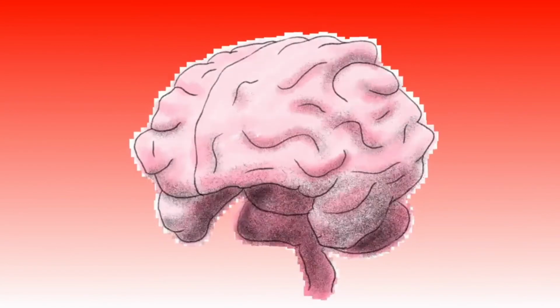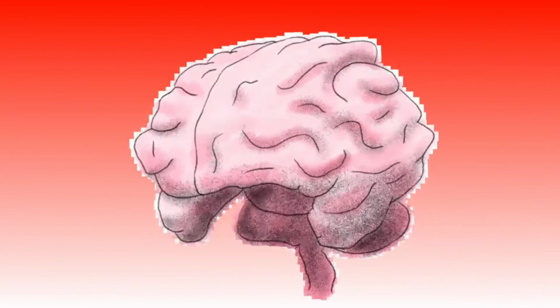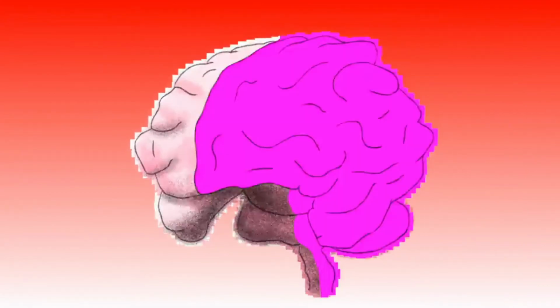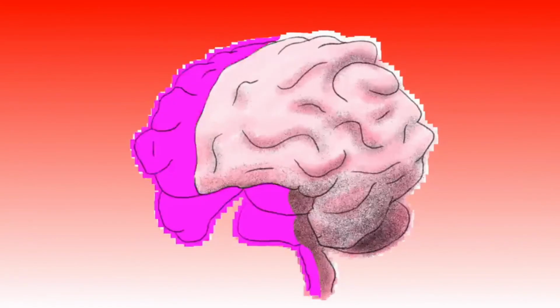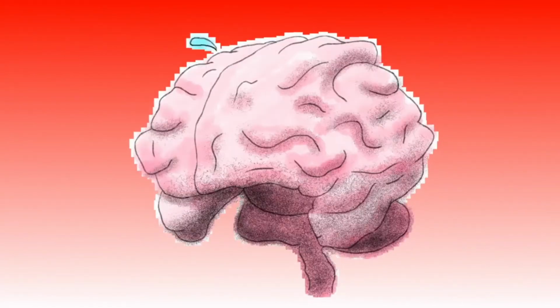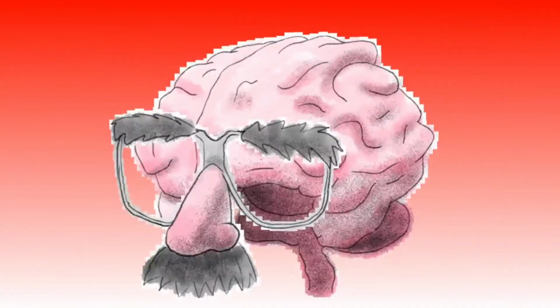Later research showed that one side of the brain is more active than the other for some functions. Language is more localized to the left and attention to the right. So one side of the brain may do more work, but this varies by system rather than by person. There isn't any evidence to suggest that individuals have dominant sides of the brain, or to support the idea of a left-right split between logic and creativity.